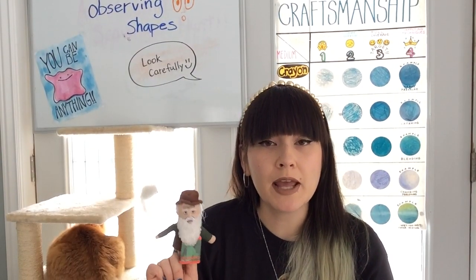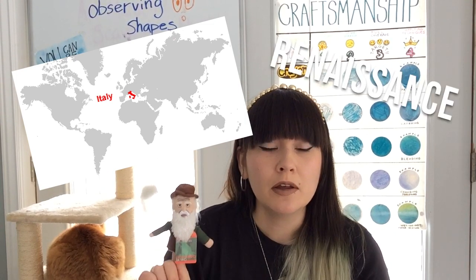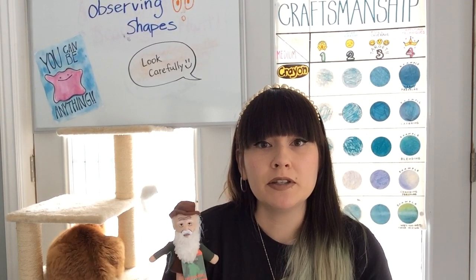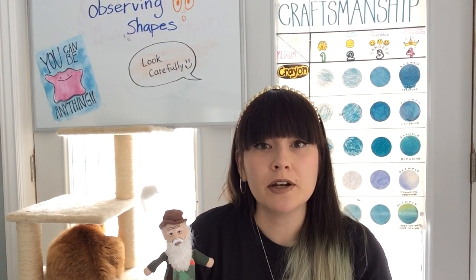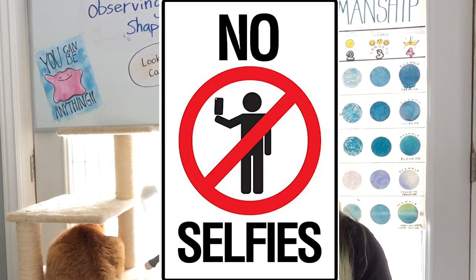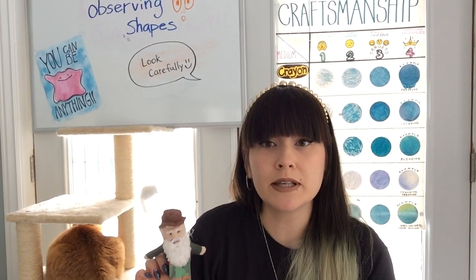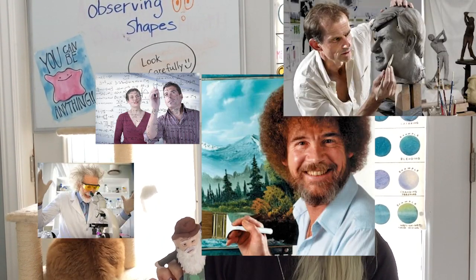Leonardo da Vinci is an Italian artist, and he is a Renaissance painter. Renaissance artwork is usually very, very realistic because they did not have photographs at that time. So they painted instead of taking pictures to preserve images. He had interest in a lot of things. He was a scientist, a mathematician, he painted, he sculpted, and he also invented a lot of things.